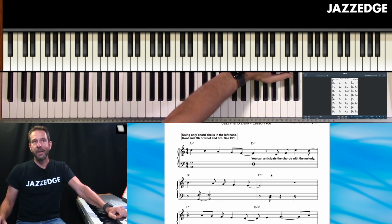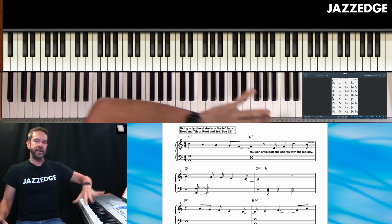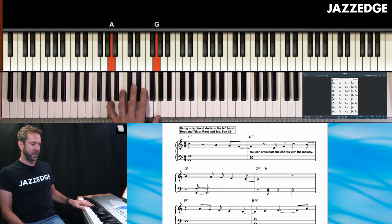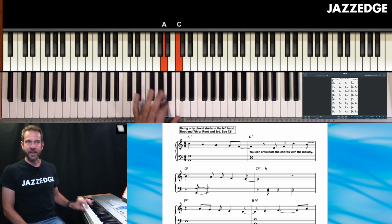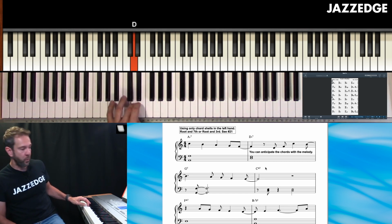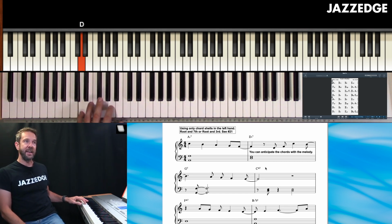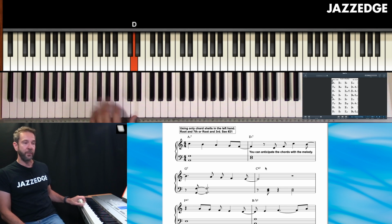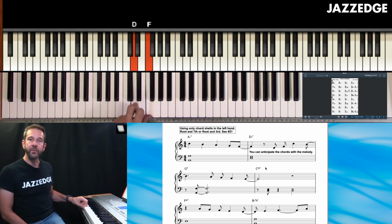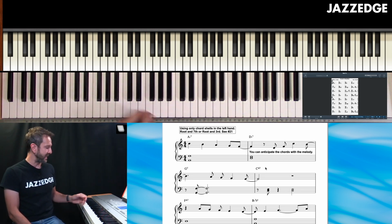Now, one question you probably do have is, hey, when do I know to use root 7 or root 3? Well, I typically gravitate towards root 7 because it just kind of spreads out the chord a little bit more, sounds a little bit fuller than just a root 3. But when I am moving from, like, say, A, and I'm moving up a fourth or down a fifth, right? So you see how A to D is down a fifth or A to D is up a fourth? When I'm moving like that, see how much easier it is to move from root 7 to root 3? So sometimes I will move to a root 3 chord because it just makes it easier.